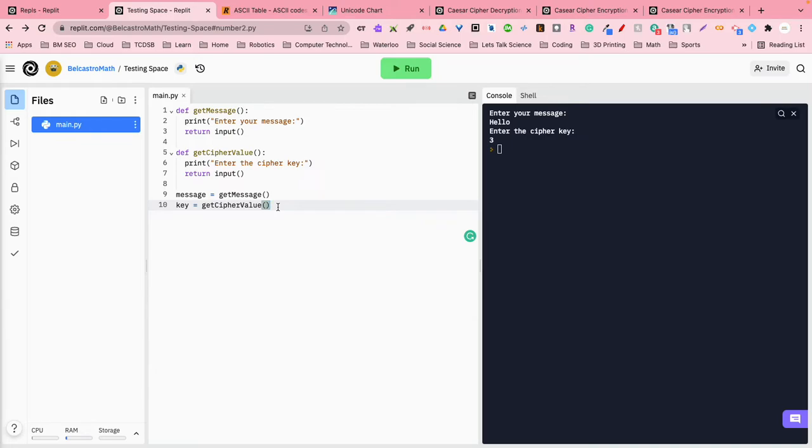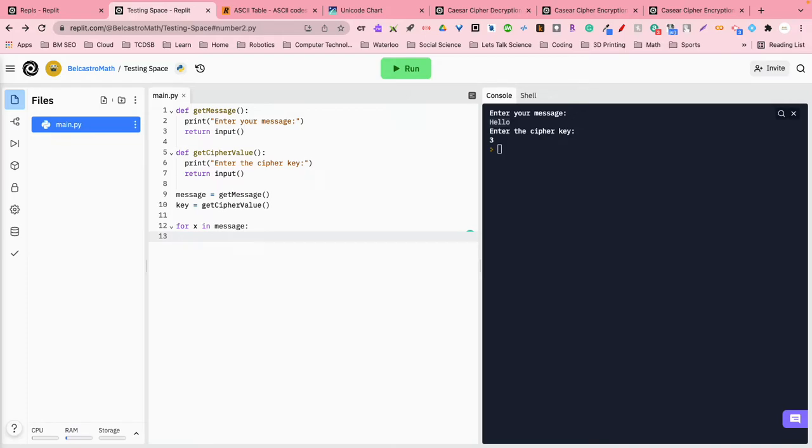So what we're going to do is some encryption. We're going to run a loop, and this loop is going to run through each of the letters in the message. So the message in this case is just the word hello. We talked about a for loop. We're going to say for x in message, because we don't know what the message is. We have to give it the variable. We need to encrypt this. So for x in message, we're going to run an encryption.